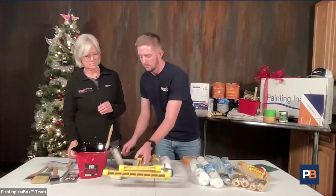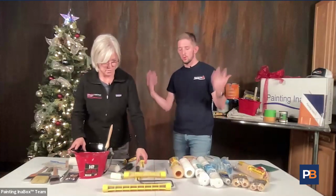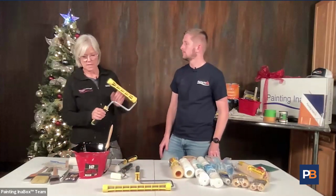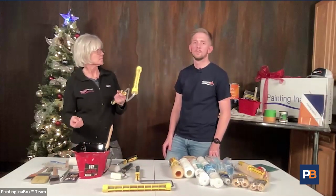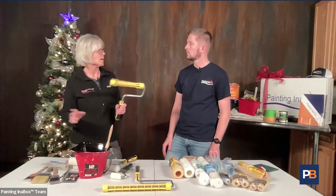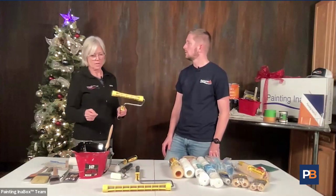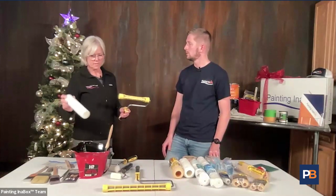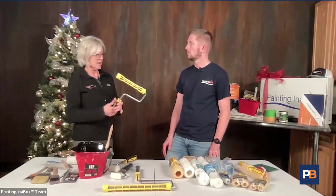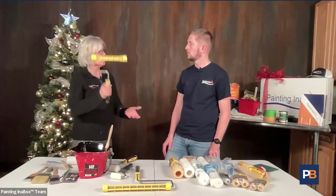What would these two big frames here be used for? And why are there two of them? Okay, this is your standard roller. Most of us use this; this covers a wall. Great, easy to use, easy to maneuver. Once you get done cutting using your small roller, you can come back in with your extension and stand at the floor.